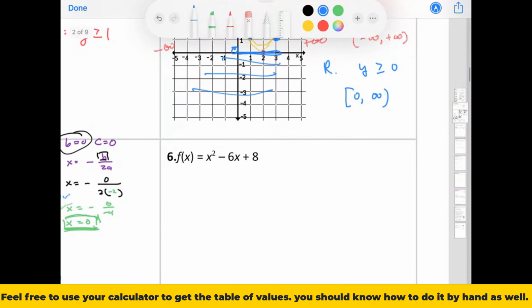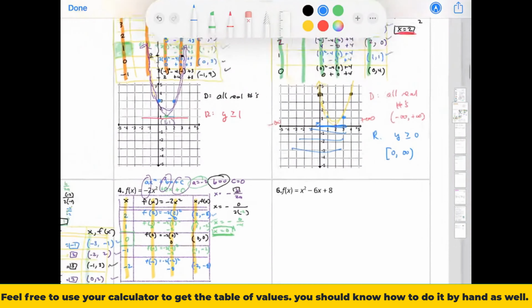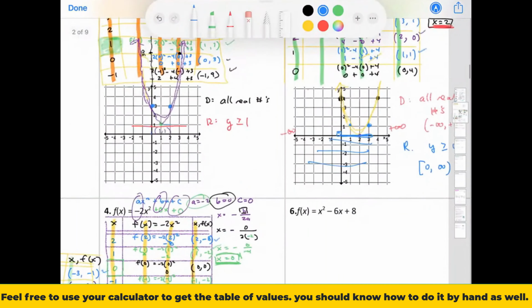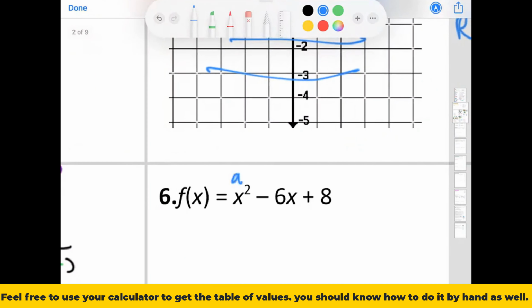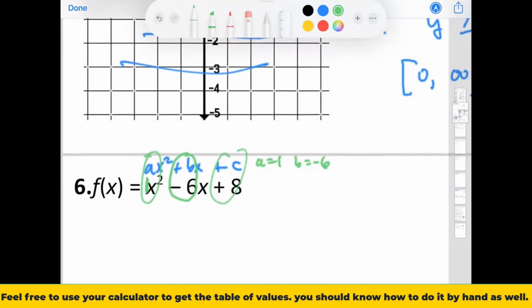And question number 6, x squared minus 6x plus 8. Make sure that's correct, because it's pretty much the same problem as the first one, but that's okay. All right, so I have standard form. So that's what we've been doing, the big idea. A is 1. It's a number. It's never a letter. B is -6. I know a student gets it wrong because they write a variable like -6x. That would be wrong. And C is 8.